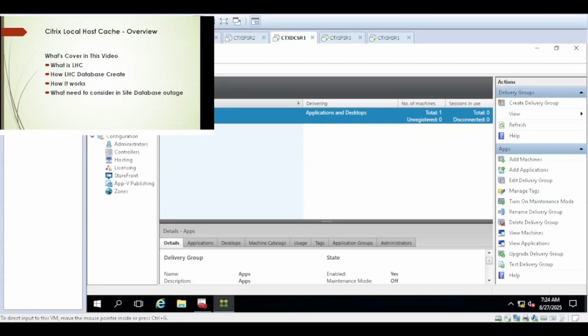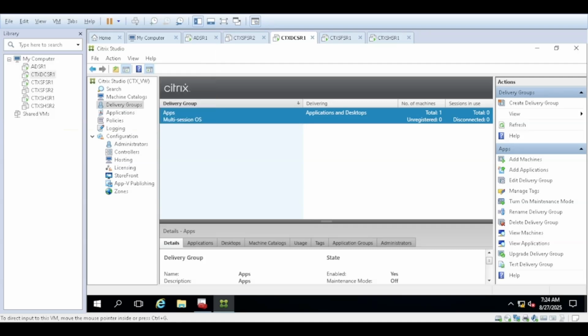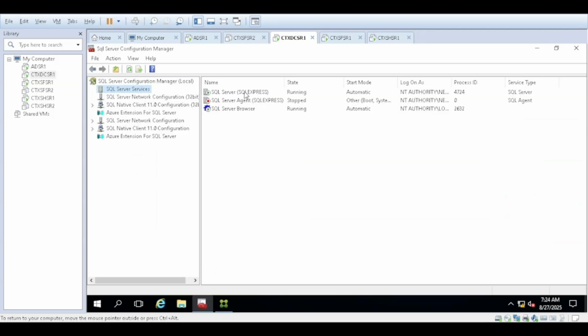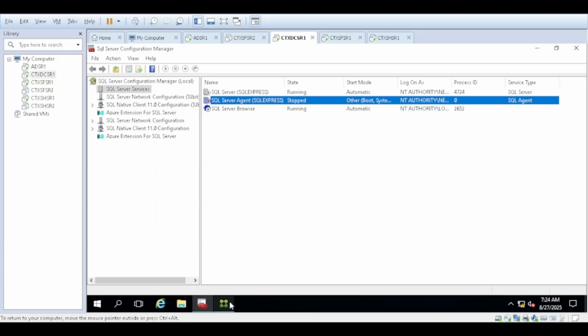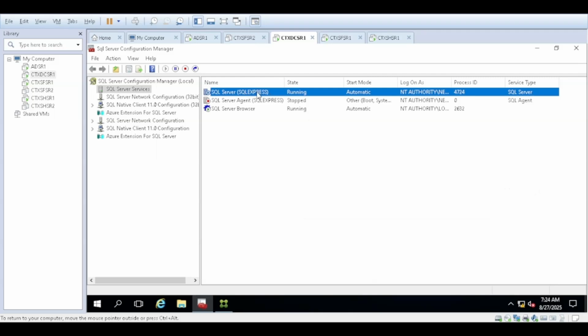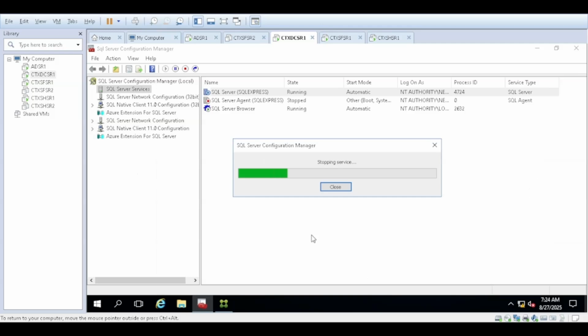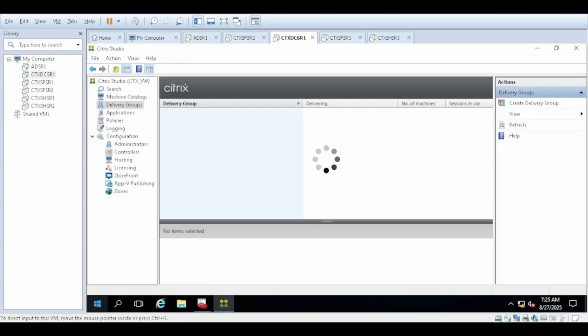Now let's understand what needs to be considered during a site database outage. We will bring down the site database and see what exactly happens in Citrix. Let me go to the database server. Citrix Studio is launched, and now I'm going to stop the database, and with the database down, we will try to launch Studio.